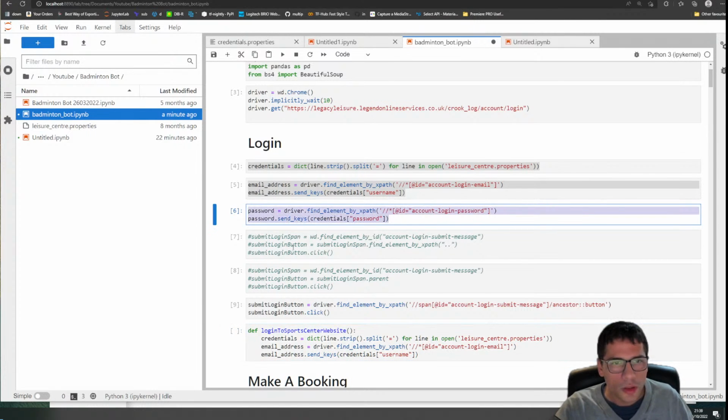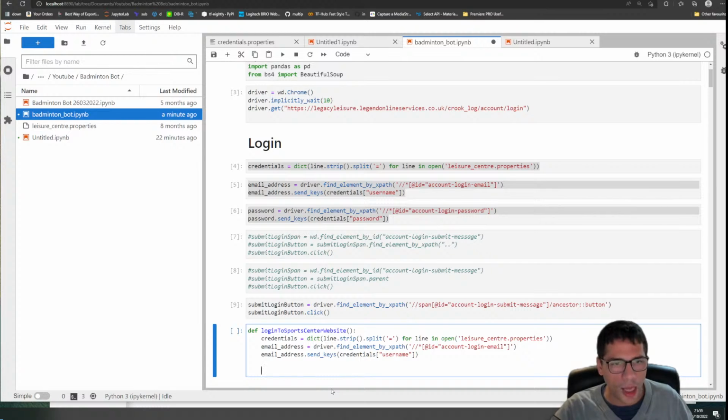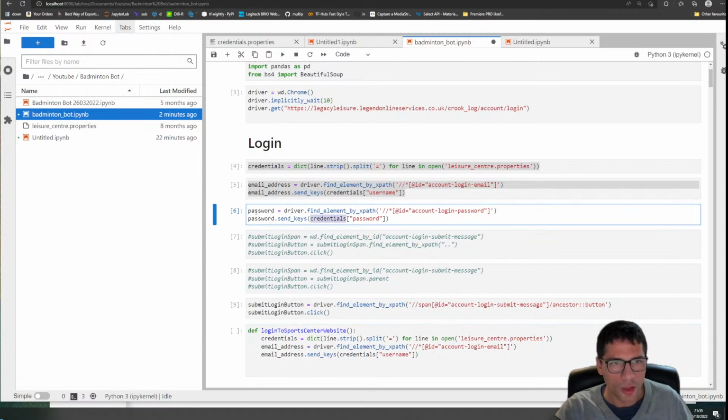What I'm doing now is switching from a notebook to an actual program that I can run outside of a notebook.